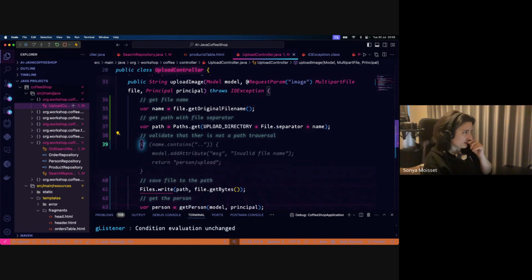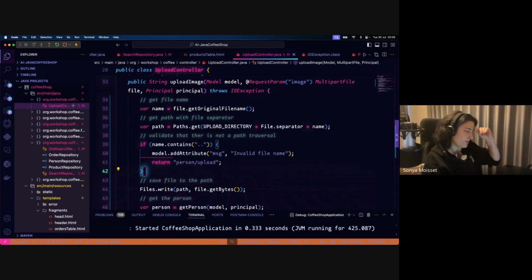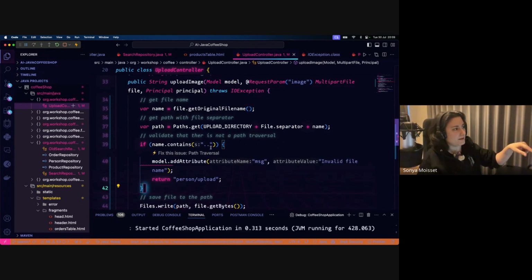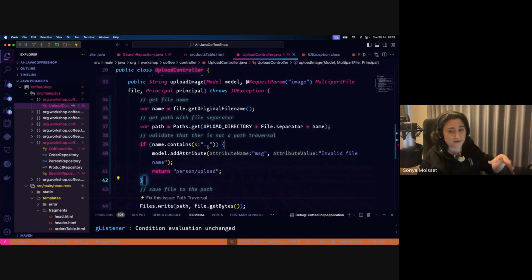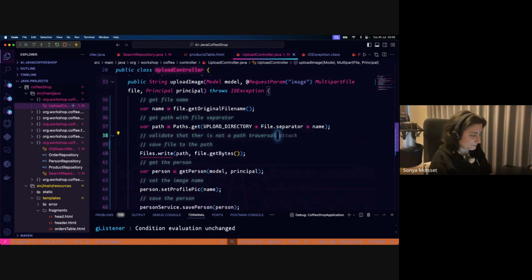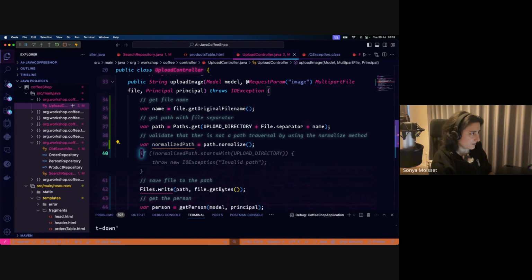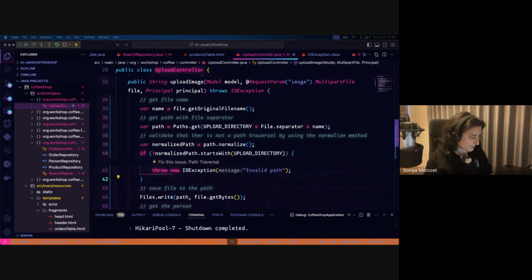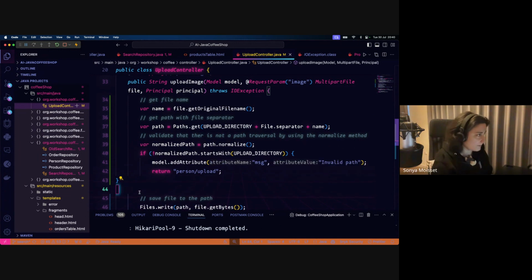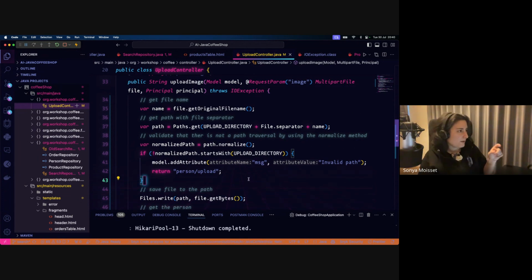And you can see this is quite naive in a sense for the solution. This is checking if the name is containing ../ Okay, naive prompt, naive solution. So let me just change my prompt by using the normalize method. So I'm going to explain what is going on here a bit. Let's see the solution first. It's probably not the best one that I could get. Let me check with something else. Yep, this one. Cool. So here the path.normalize function.